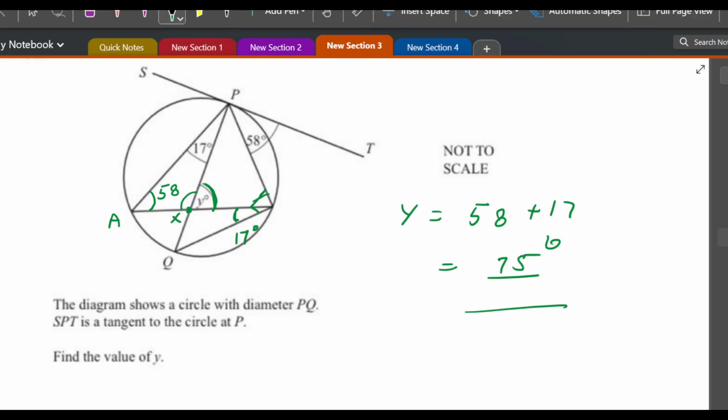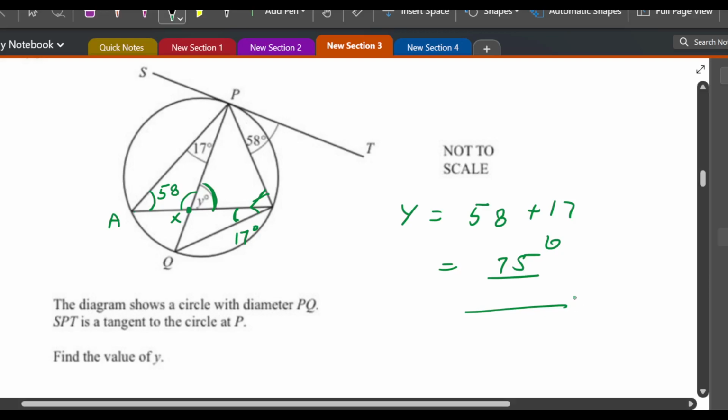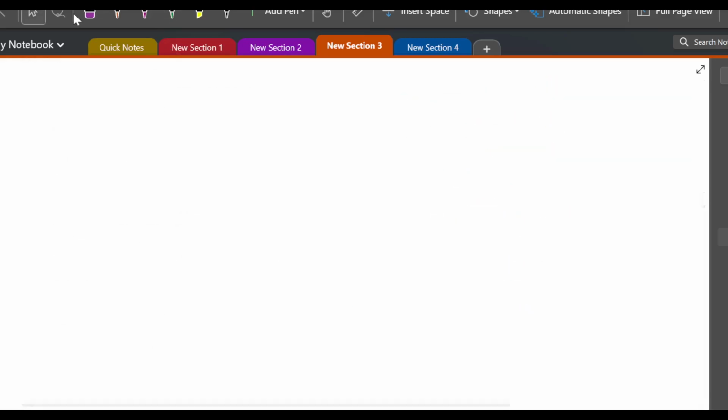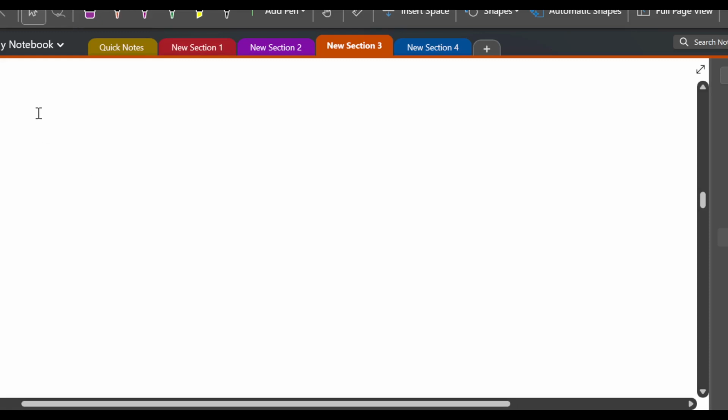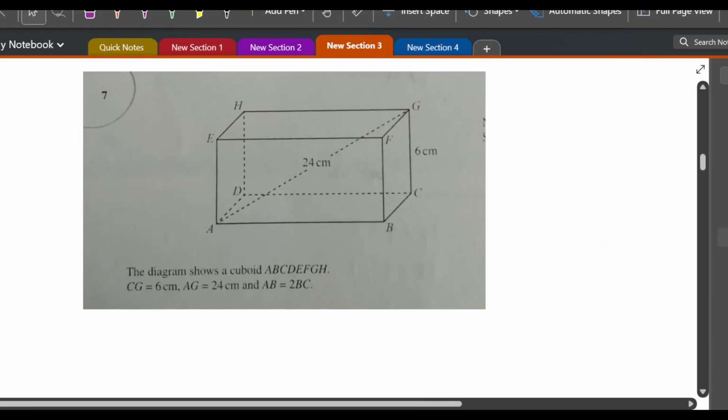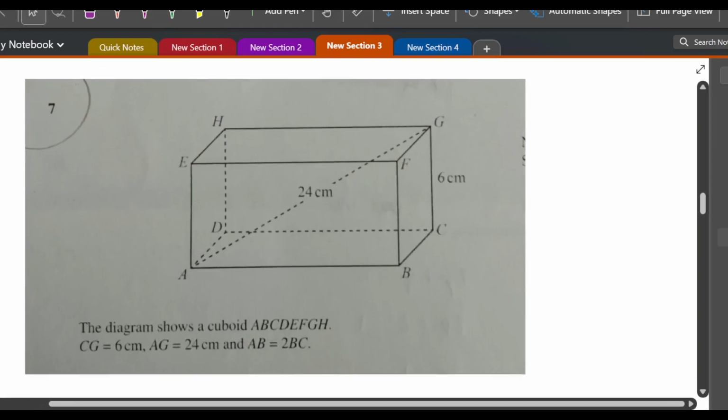Now again, one interesting question. I was also looking for one question which nobody asked me as a doubt. Not many questions, one particular question. I don't know from which paper that question was.